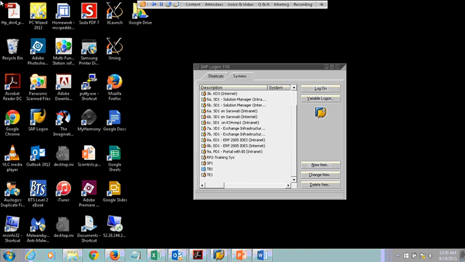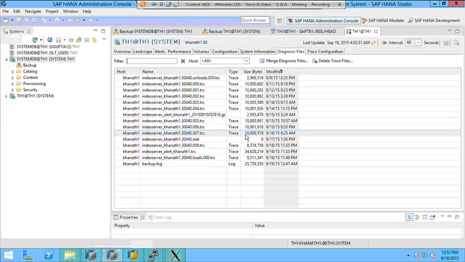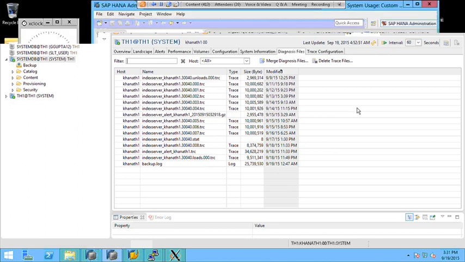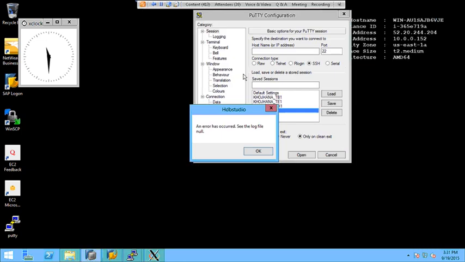Are you able to see my screen? Yes. Okay. Excellent. So I will open up this. This is another Amazon Web Services box, a virtual server, which we are using as a utility box where we install the HANA Studio.